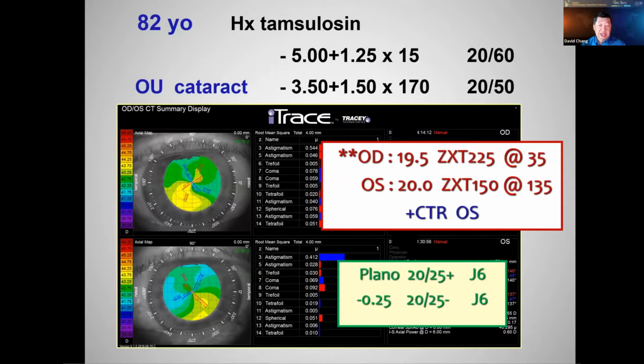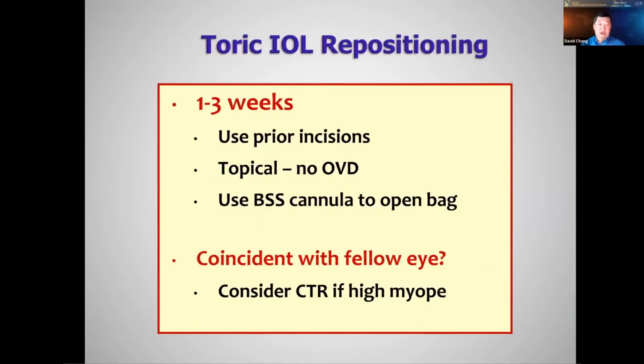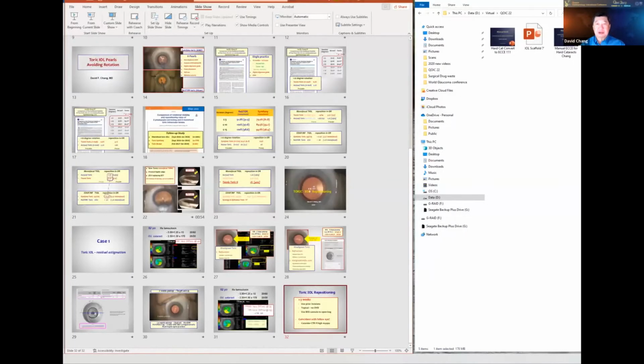And the outcome was excellent for both eyes. So we just simply took advantage of doing surgery on the other eye to do our rotation. So think about doing this sooner rather than later. And I think our results show that you can be and should be aggressive with rotating these lenses because it's basically an enhancement procedure, just like we would enhance a multifocal refractive outcome. Consider a CTR if the first eye rotated, although in our study we did not find that it made any substantial difference. So I'll stop sharing there.